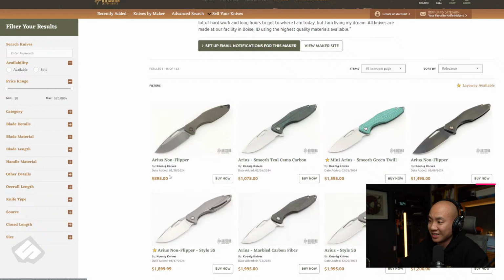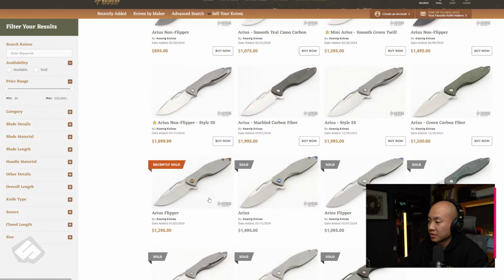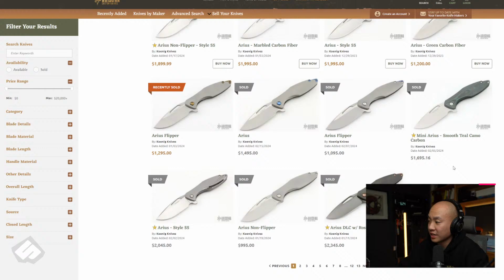Look at these colors, these finishes. Damn. Mini Arius smooth teal camo 17.